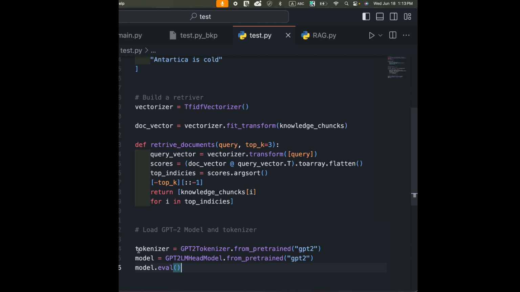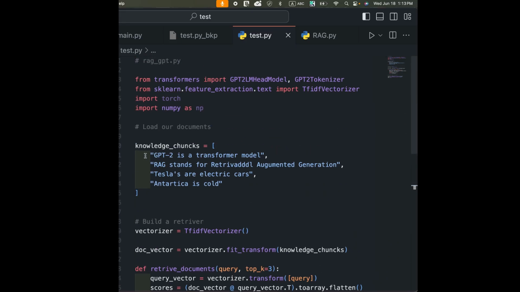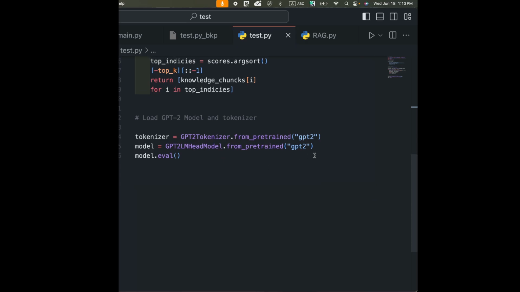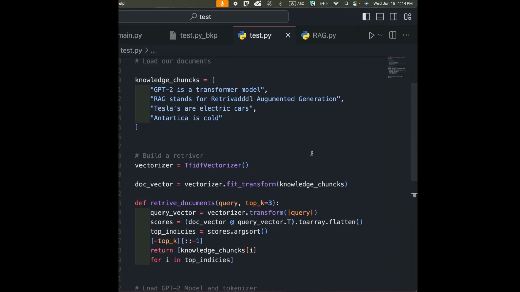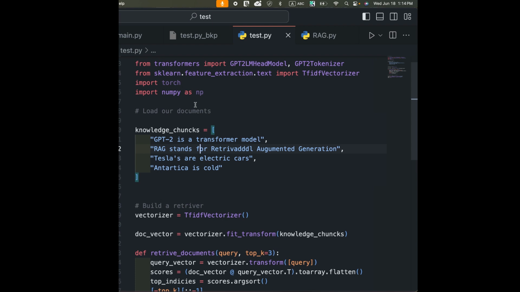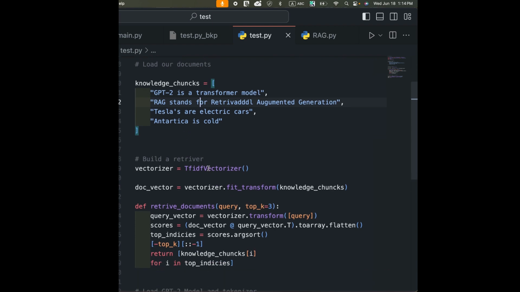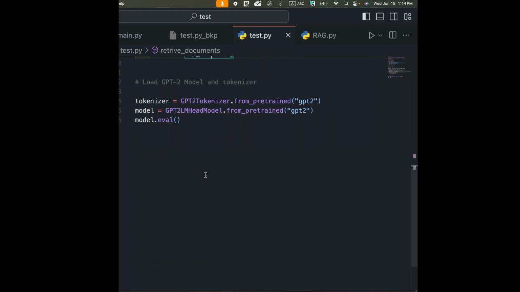So now what's basically happening here is we're importing the tokenizer to convert these words into a representation so the model understands. And over here we're just loading the model, and we're using the eval function on the model. So now, as I mentioned before, when the user asks a query, for example, what is RAG, it's going to get this, and then it's going to feed it to GPT-2 to fix any grammar mistakes, and just refine the sentence to make it better. Then it's going to throw it at the user. So, yep, that's how it works.